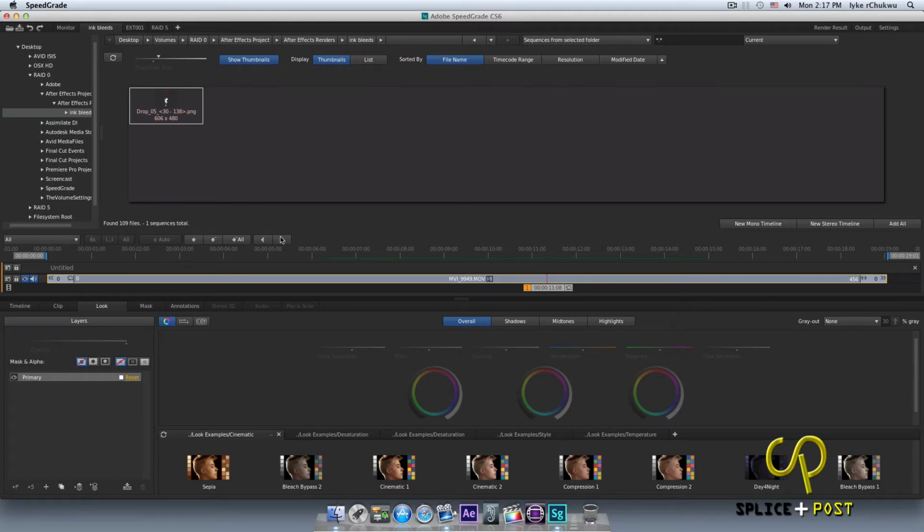Now, the reason why you will want to work this way is, for example, let's just say you're working on a spot, a Mercedes or a Honda spot, and VFX creates a moon or a sun layer, or let's just say a fire or any kind of element that should go with the spot. You as a colorist could work very fast if you have that element graded separately from everything on the clip. Let's just say I had a fire element that goes along with the Mercedes as it's going.